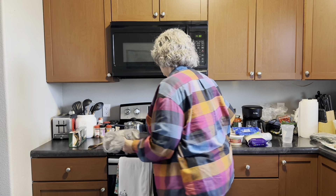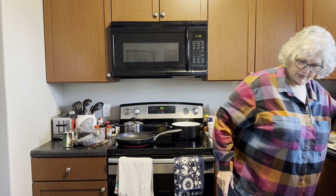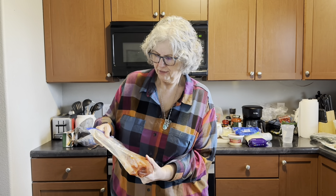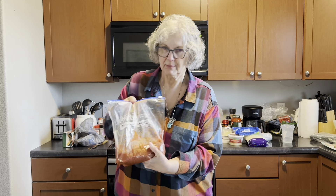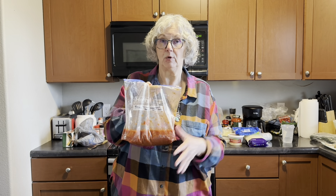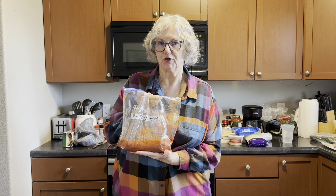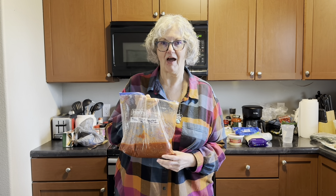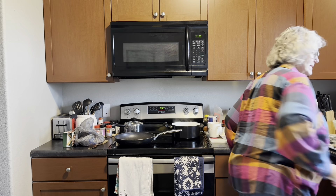I think I'll sauté some onions and garlic first. Even though my sauce I'm combining - I just got this defrosted - this is out of the freezer. This summer I froze my homegrown tomatoes, some eggplant that I had, and garlic and onion. So this is a really good sauce on its own, but it's not enough to do as big a pan. I'm going to do like a pan and a half - a 9 by 13 and then a 9 by 9 - so that I'll have extra to put in the freezer for nights I don't want to cook.